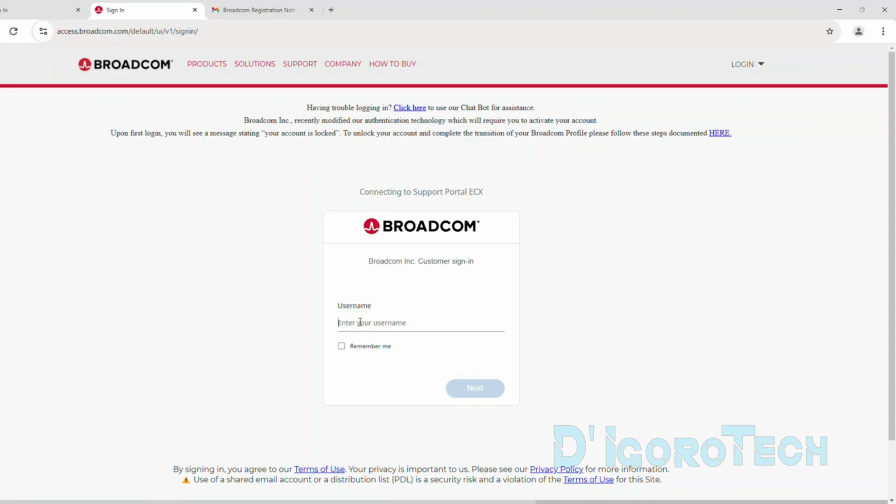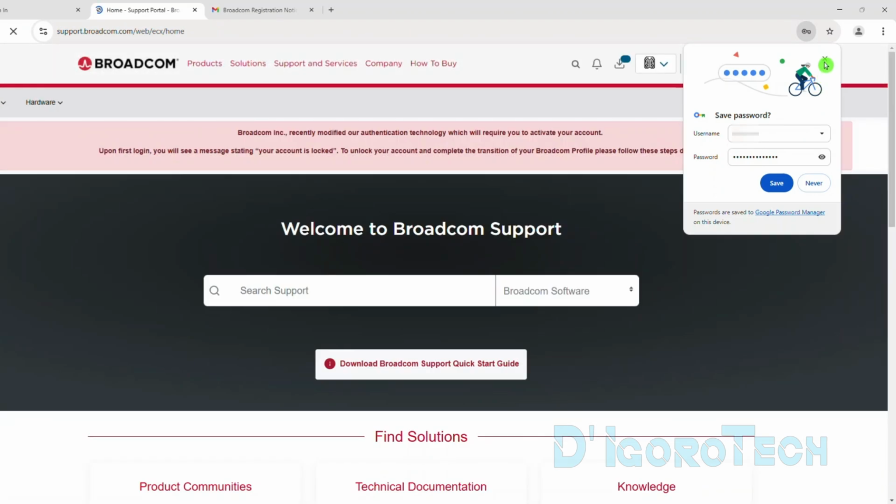Enter the username. This would be the email address you used when you signed up. You can check Remember Me so that you don't need to enter the username again. Click Next to proceed. Next is the password. Enter the password you input when you signed up. You can tick on the eye icon to show and verify your password. If correct, then click Sign in to proceed. Choose Save if you want this website to remember your account.